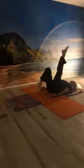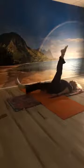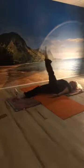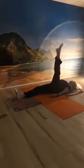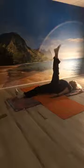So let's keep the left leg straight. Right knee bent, foot on the mat, or push it out nice and straight. Left leg crosses, circles out and up. Stabilizing the pelvis, holding the belly tight.